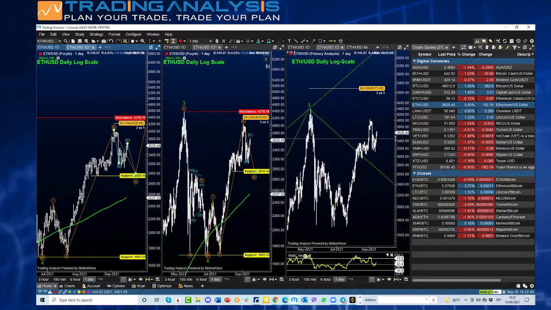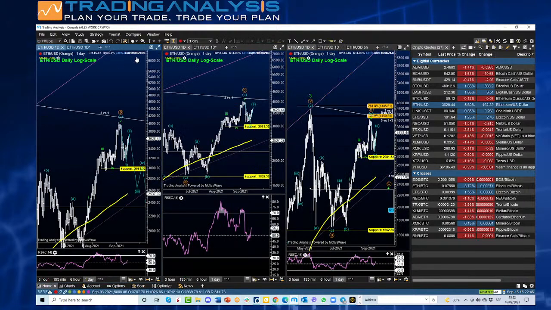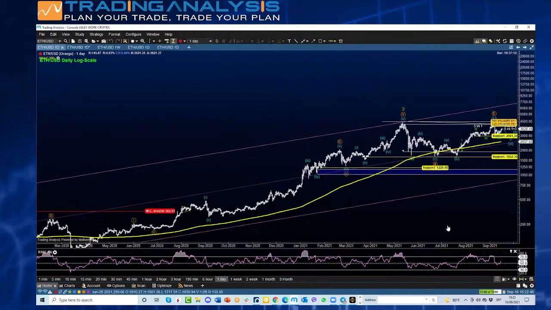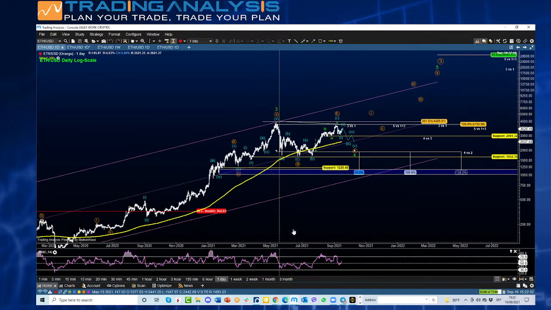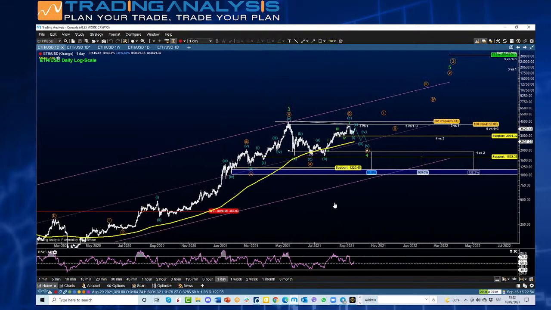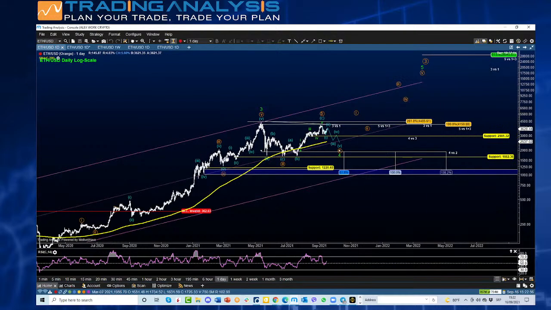So in that respect, Ether is behaving still pretty much like Bitcoin. We are still in a bull trend, as you can see, and if we stay a little bit more in a correction, we are considering this as the highs of the wave 3, so we have much more upside available in Ether.